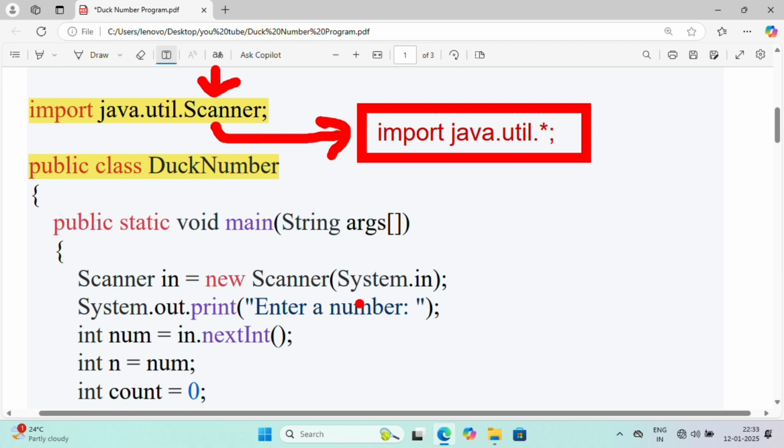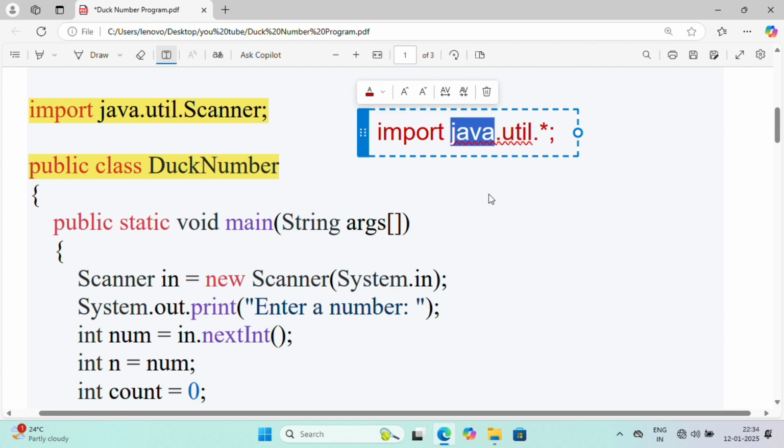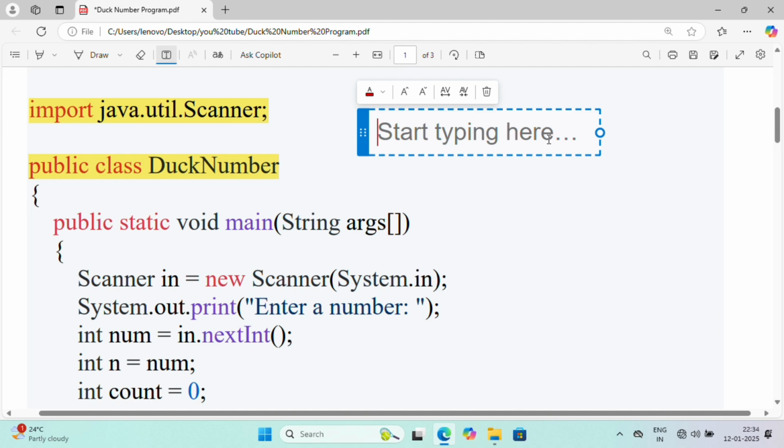Now coming to the next statement: public class, and the class name is DuckNumber. The class name can be anything. You can give any class name of your own choice, but always make sure that you give a class name which depicts the logic. Now I'm writing a program for the duck number, so I have taken the class name as DuckNumber. Public is an access specifier.